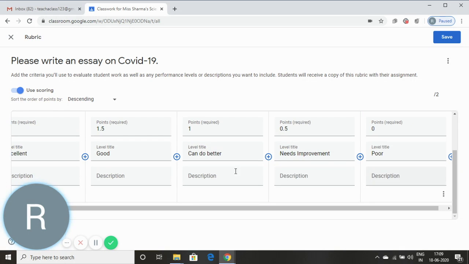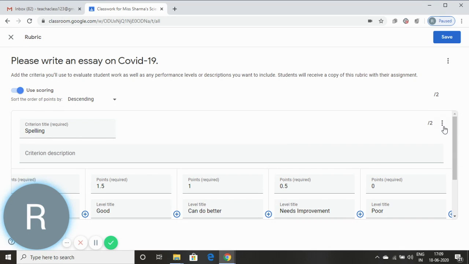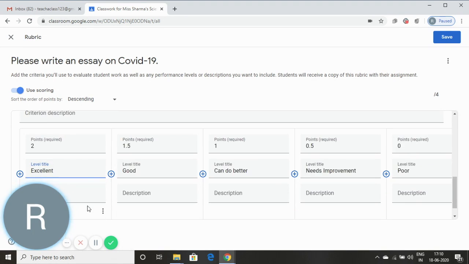I can, once I finish adding one criteria, I can add another criteria over here. So I'll say duplicate. And my criteria number 2 is grammar. Now similarly, I can change it, like if there are no grammatical errors, then I can give the title of it as in just the way I like it.